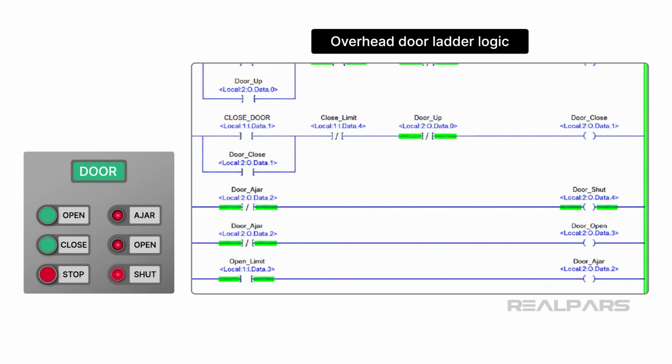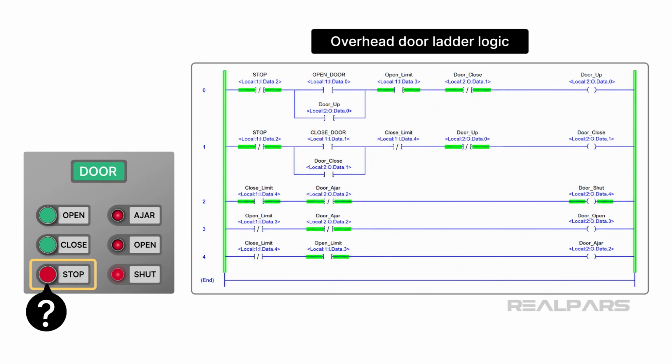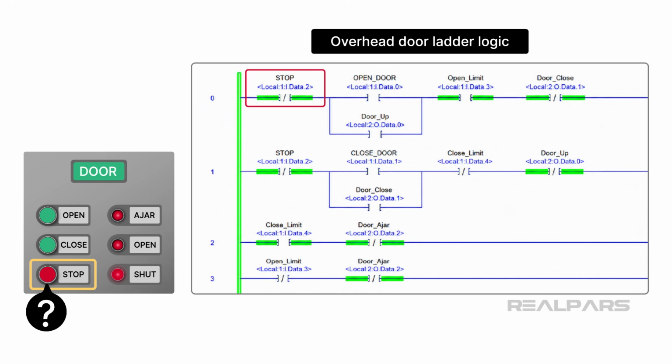Here's a tough question to contemplate. What type of switch is the stop switch? Is it normally open or normally closed? The stop instruction is an XIO, or normally closed, and it is currently true as indicated by the green bar. So, there must be a logic 0 stored in its allocated PLC memory location. That means that the actual stop switch must be a normally open type.